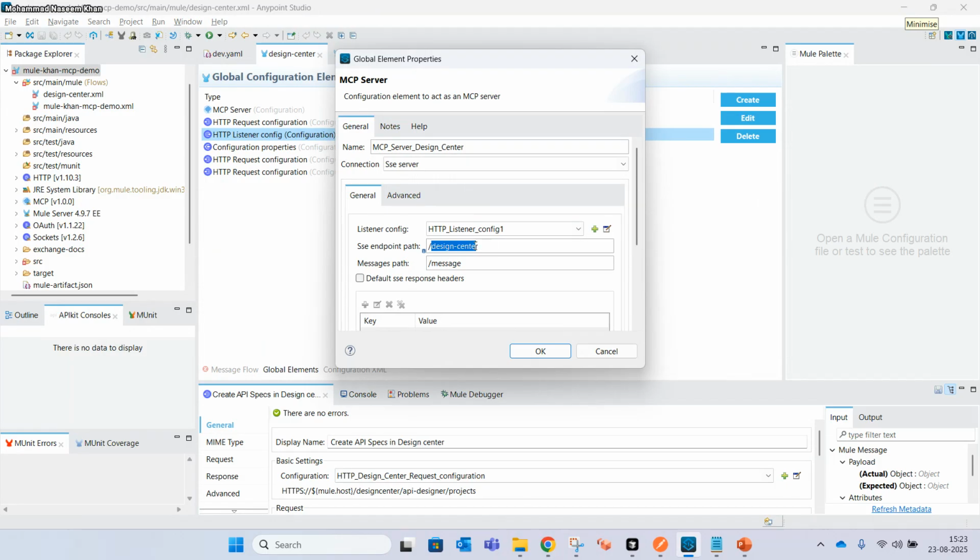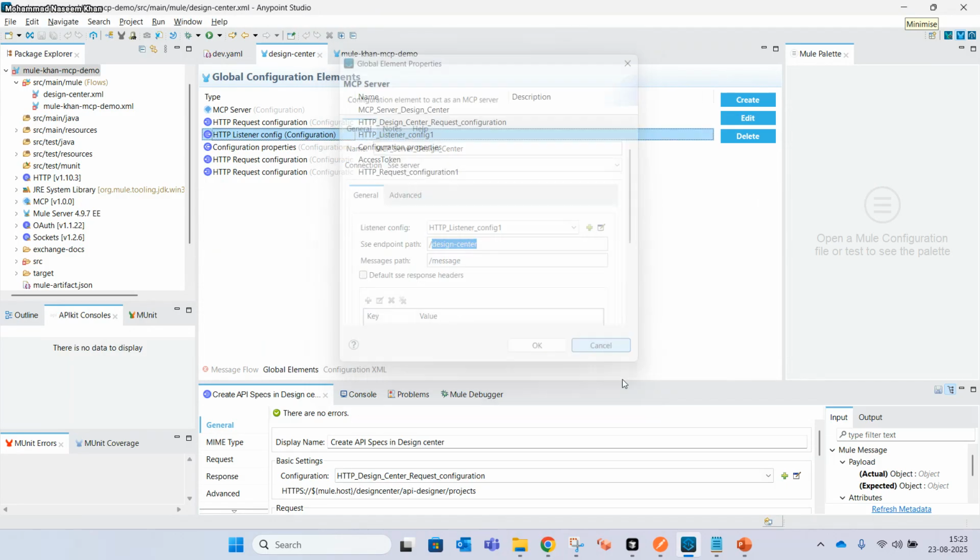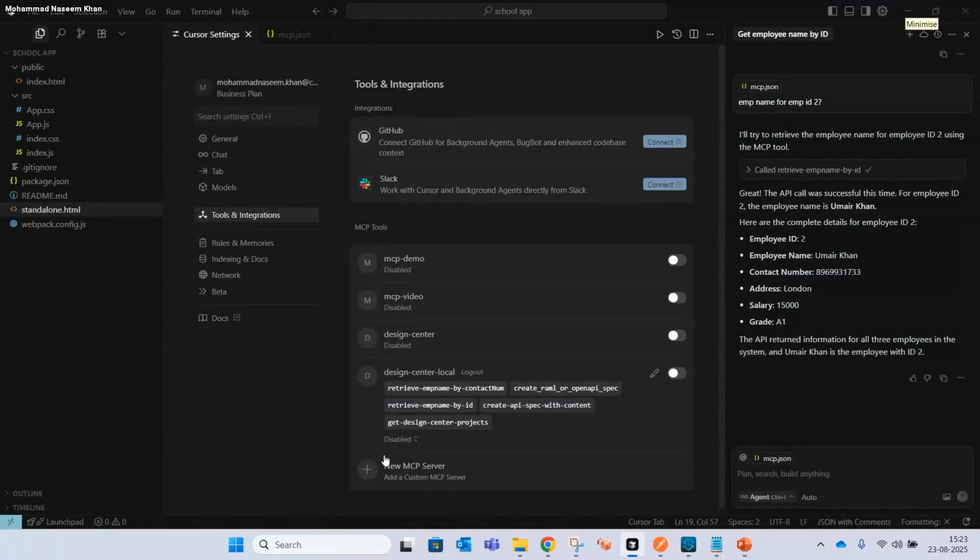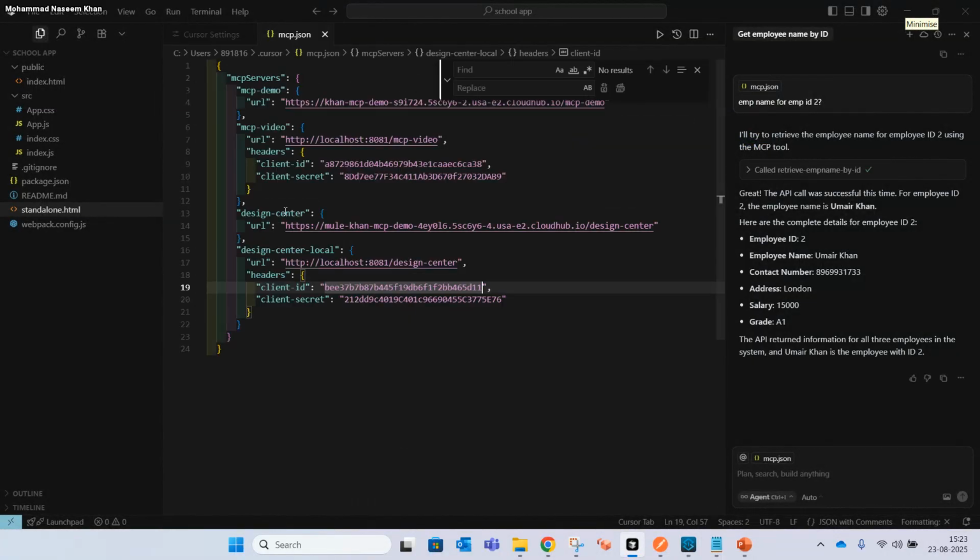This is the path I have given, design center. If you are running on localhost, then you just give the host and port, and then the path which you have given in the MCP server configuration.